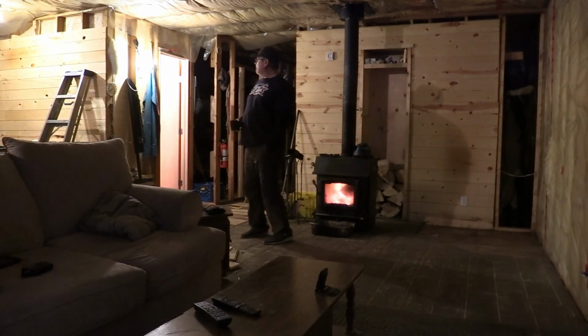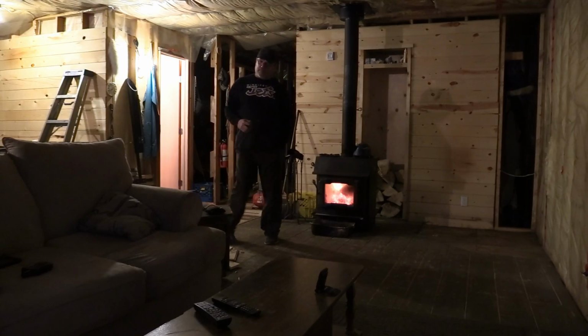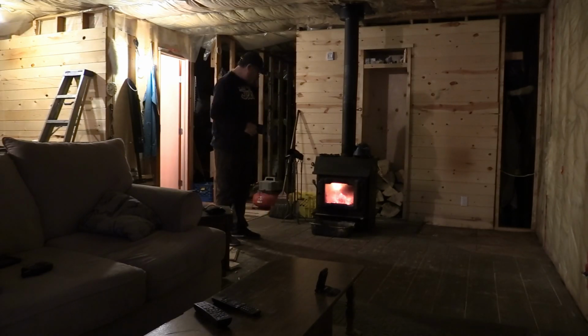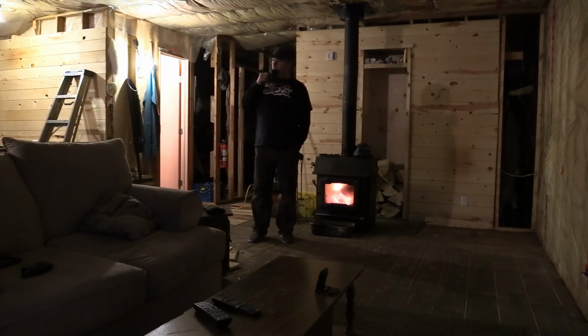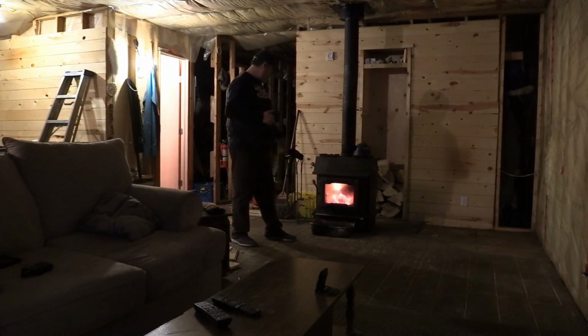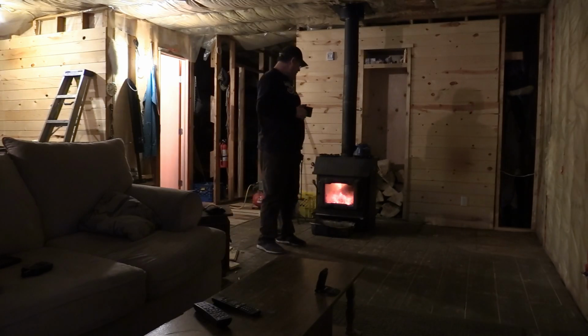15 degrees in here. Yeah, starting to warm up again after I got the coals going. Gonna take a little bit, and plus it's still pulling all the cold out of the steel back there. I never did warm it up good enough to really heat everything up. I let it cool down quite a bit when I took the coals out of there and changed this pipe. So that looks so much better. I actually don't know why I switched it. Kind of like it this way. Like it way better.